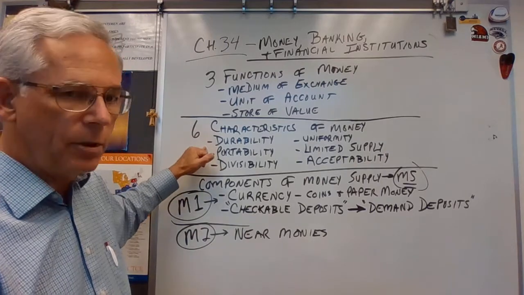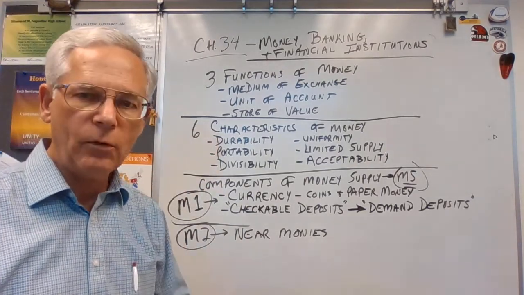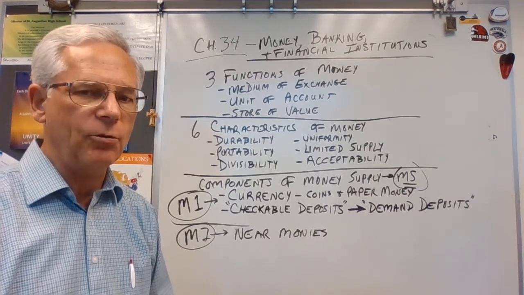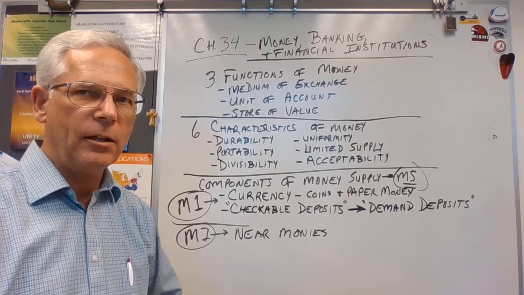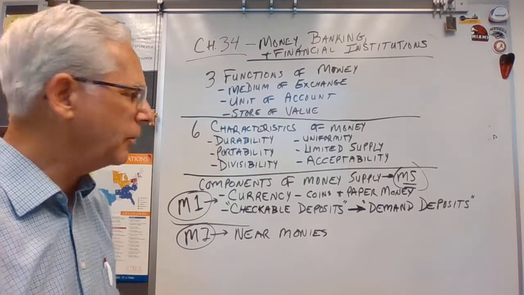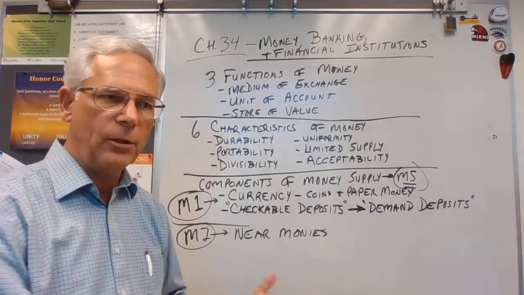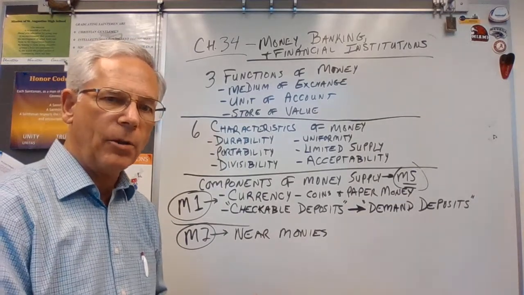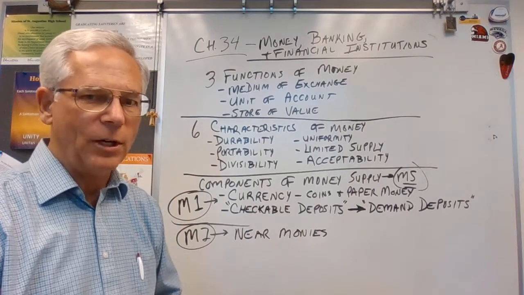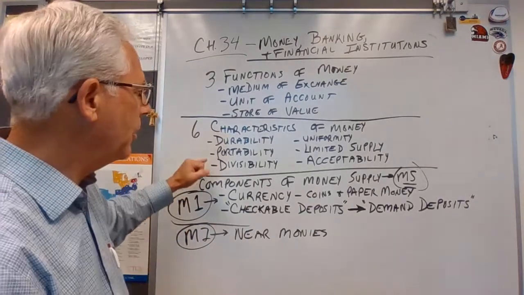Money needs to be durable, needs to be something that lasts for a considerable amount of time. Coins certainly last a long time. And our paper money is pretty durable, actually, in terms of understanding that it gets passed around from person to person. It's pretty sturdy stuff. Portability, that's why we use paper money. It's a lot more portable than coins are. If I had to walk around with $100 worth of coins, and even if I had dollar coins, it would still be 100 coins. A $100 bill is much more portable.